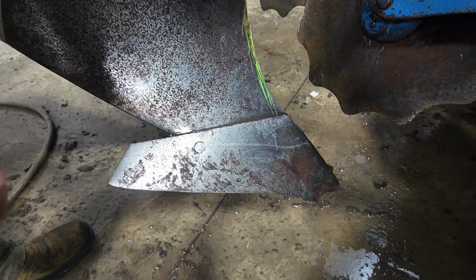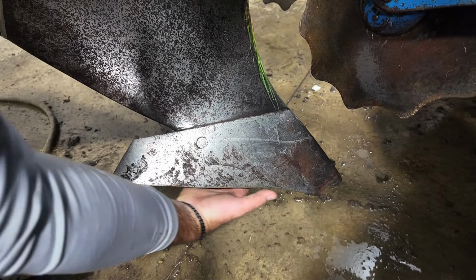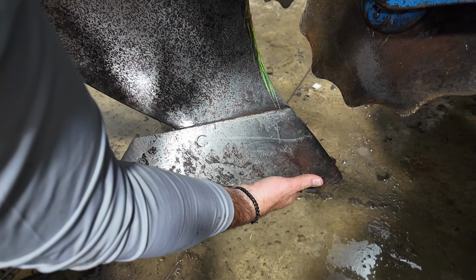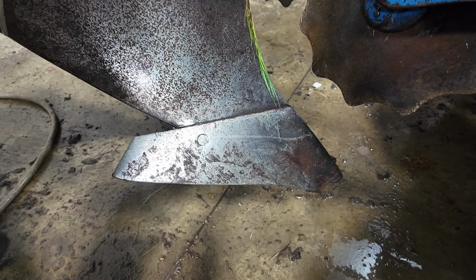This is not how this video was supposed to go. I don't try to fix something in every video. All right, I'm gonna hose it off, see if I can get a better look at it. So after cleaning this off a little bit, it appears that this whole bottom section right here, wrapped around, is one piece. So, there's two bolts. That appears to be it, I think. That's all it feels like, is two bolts. I have no idea if they're gonna come out or not.